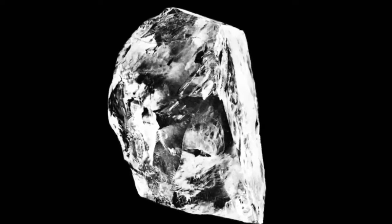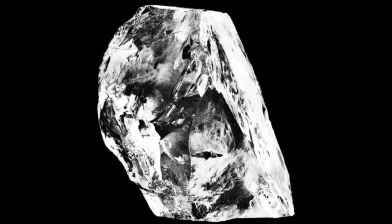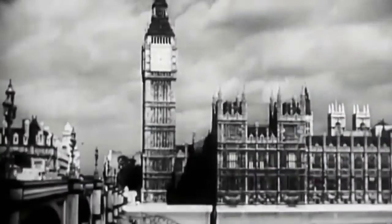Diamonds are very strong, and so they had to find a person who would be very careful and not damage the stone in any way. And so the great company, the celebrated company Ashers of Amsterdam, were appointed to cut this stone. They came to London, they studied the stone for a week to find out how to cut this thing. And remember, this stone is fist size, it's as big as my fist.